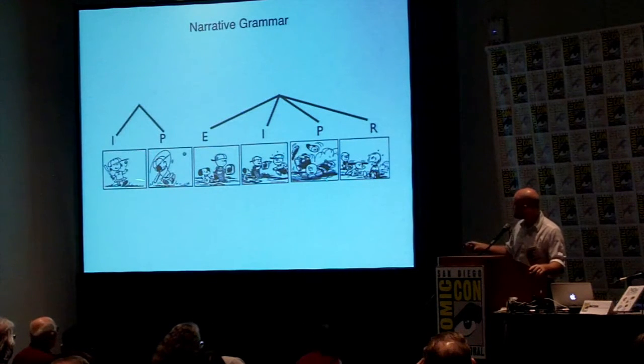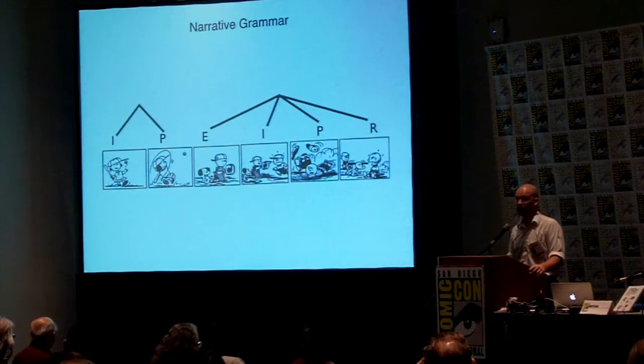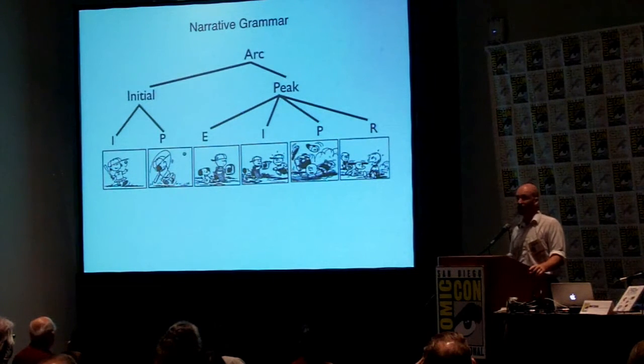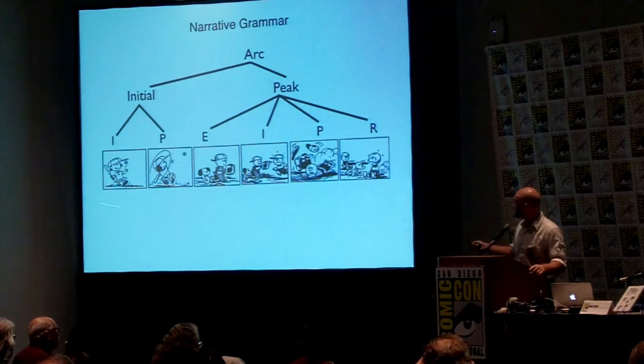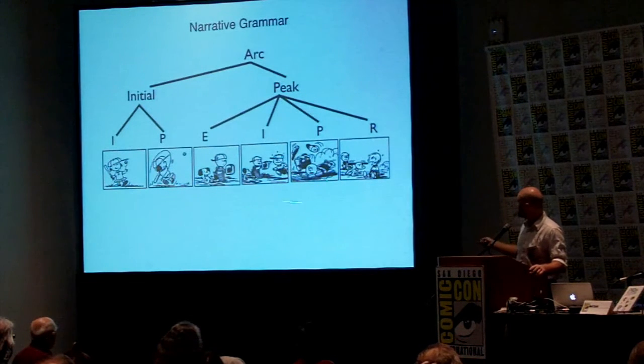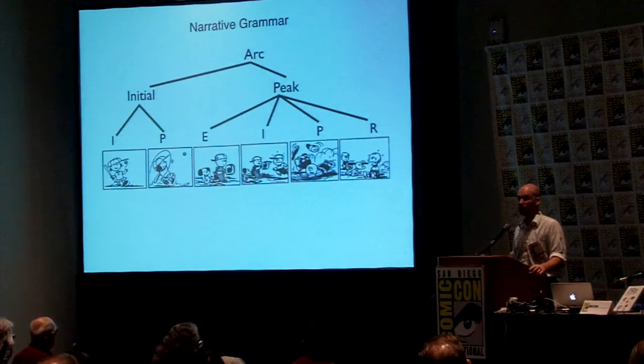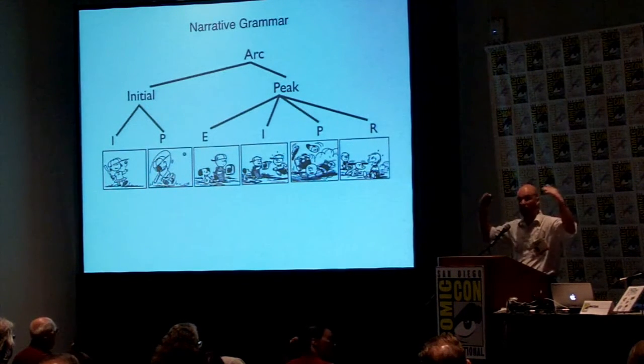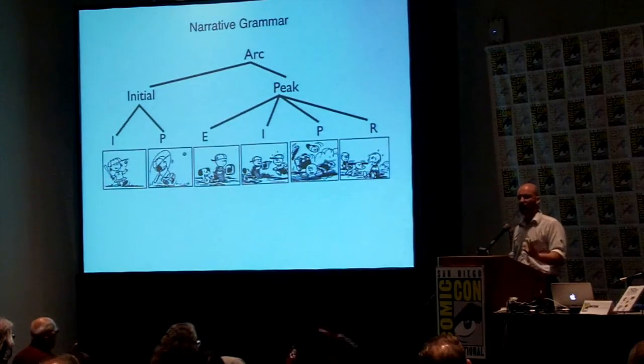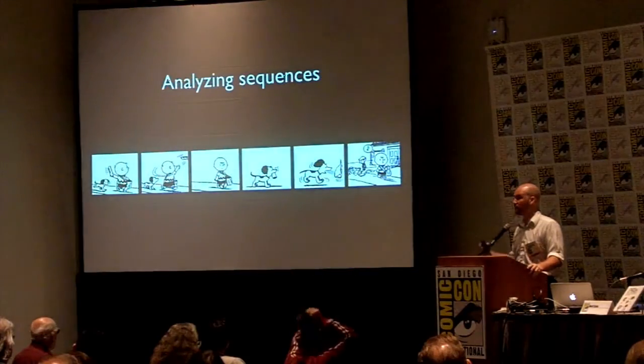Now, if we add these two images here, we have a preparatory action of an initial, and then a little mini climax of a peak of the completed action. But these two panels as a grouping relate to the other grouping in a hierarchic way. So these two panels set up this sequence here, which summarizes the main point of the sequence. So we have this hierarchical relationship. So how do I go about analyzing this phenomenon?